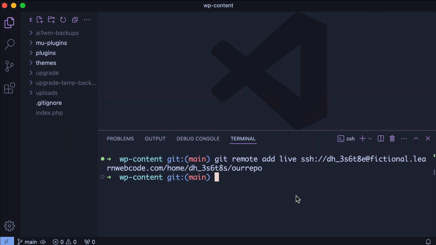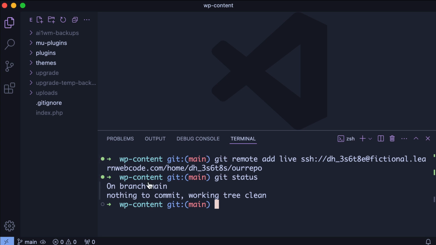So in newer copies of Git, or especially Apple's built-in version of Git, your default branch is named main. Now you can run git status to see on branch and then the name of your branch. However, I'll let you know that DreamHost uses a default branch name of master, not main. Now, yes, there is a way to change the default branch name that your server uses, but I have tried countless times, and for some reason the DreamHost server doesn't remember what I want to use as the default branch name. So again, as of April 2024, the best method that I have found is to simply change the name of my local branch to match the stubborn branch name that DreamHost wants to use.